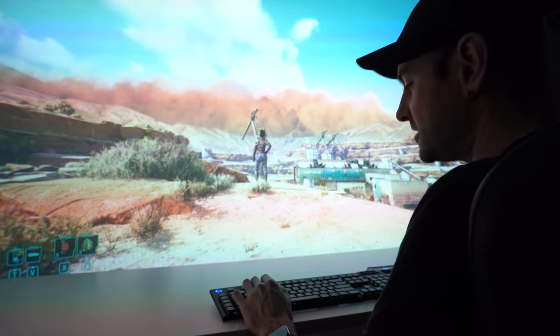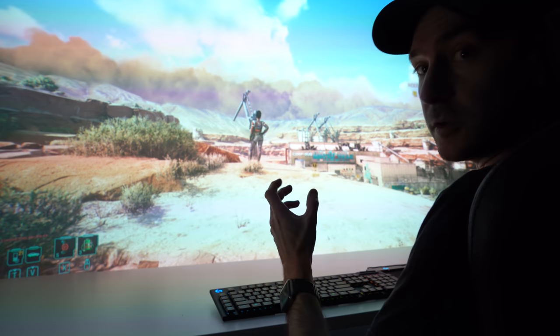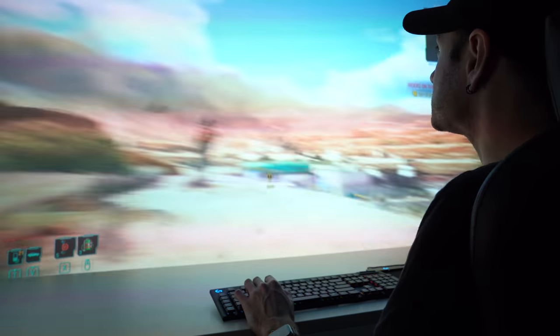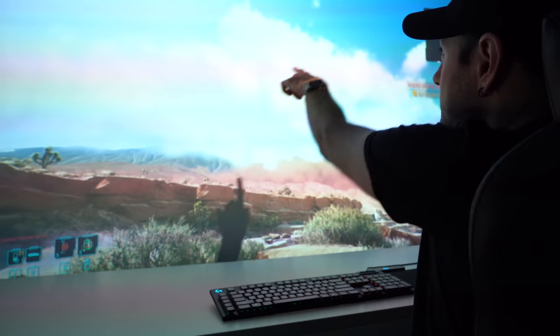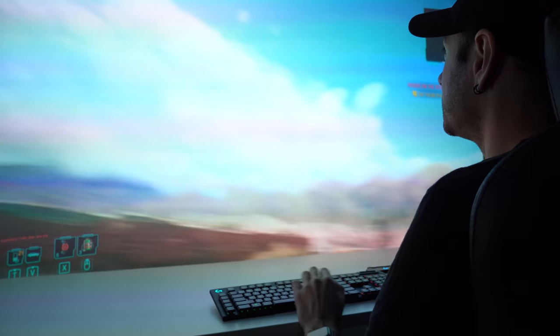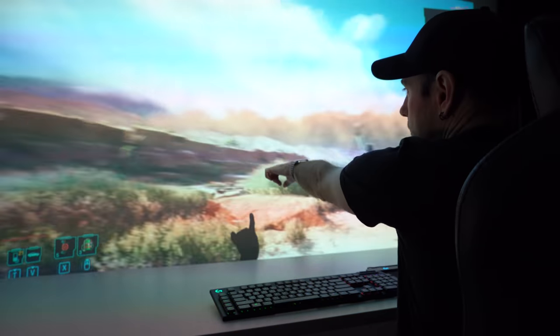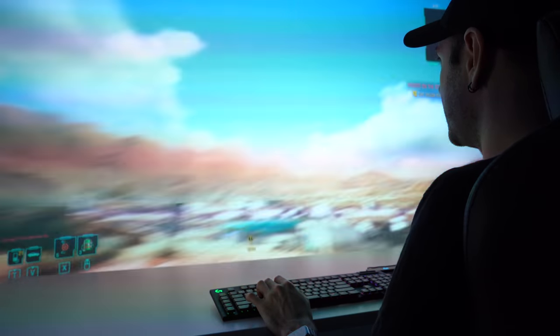And one thing of note is that this projector doesn't have any sort of adaptive sync technology. So we are gonna have to rely purely on VSync. Now, we have that switched off at the moment and you can see as I move around here very rapidly, you can see a bit of tearing up in the top sort of quarter of the screen. You can see the clouds kind of slice a little bit down the bottom as well. It's pretty much thirds that you can see there. If I scroll up and down, you can see that quite profoundly.